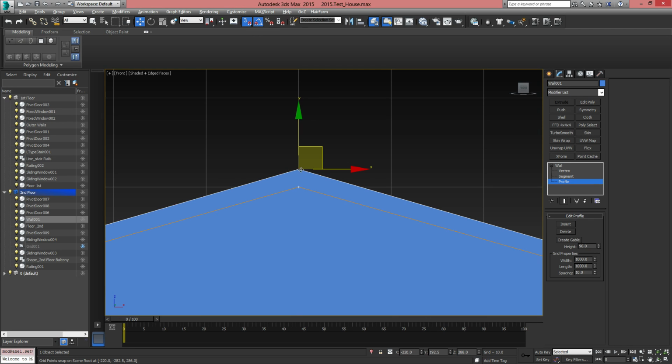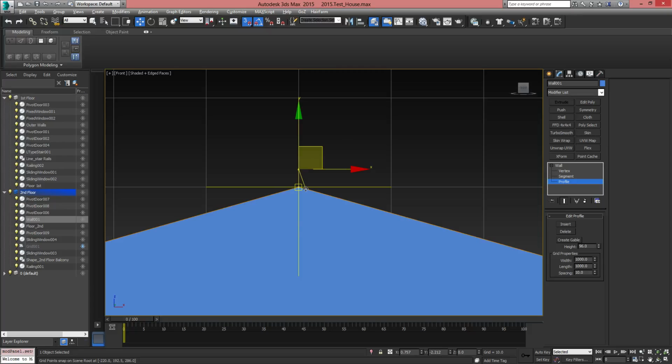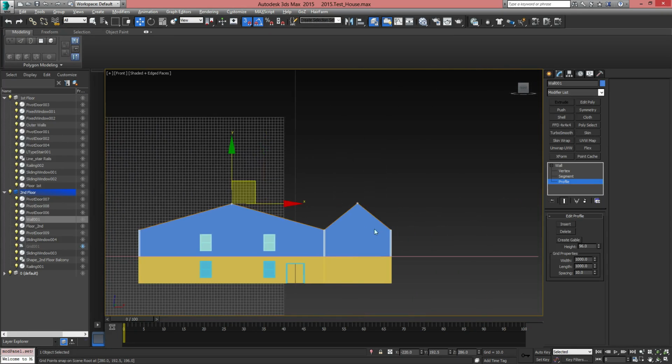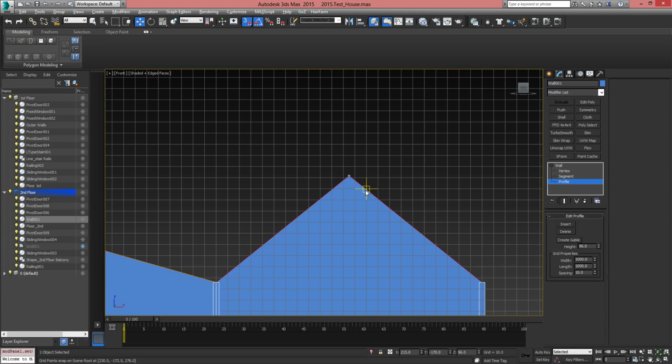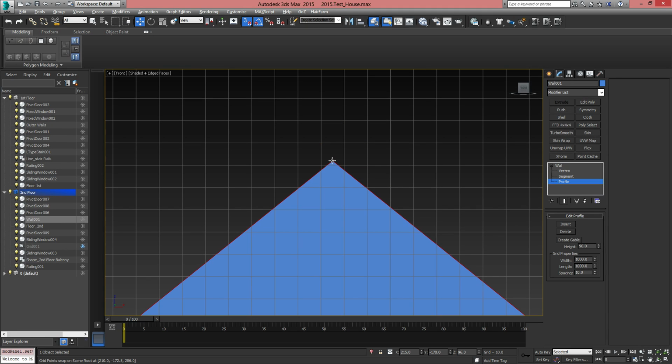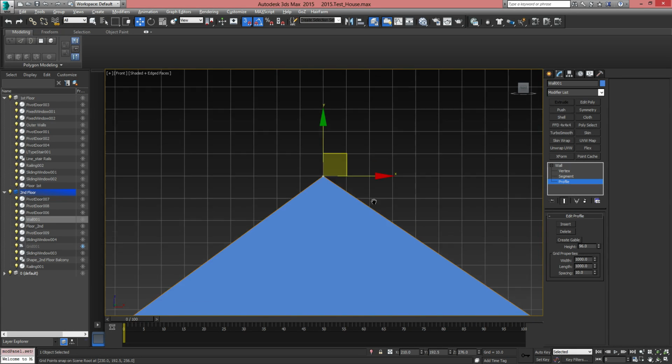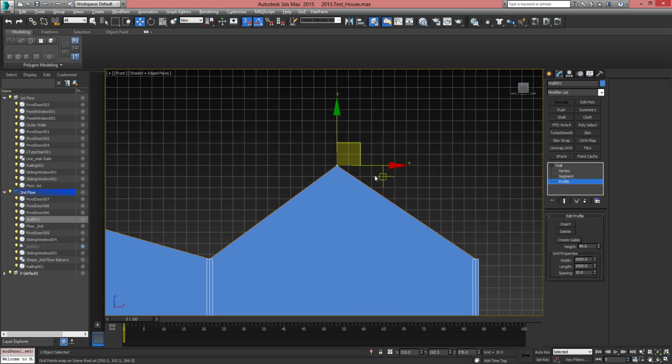Here we go. So I'm looking at it straight on. I can snap it to a certain point that I want it to go on. Same thing with this point. Just gonna snap that to a point, something like that.